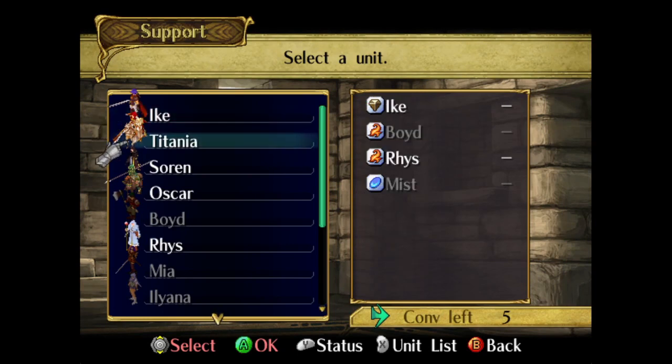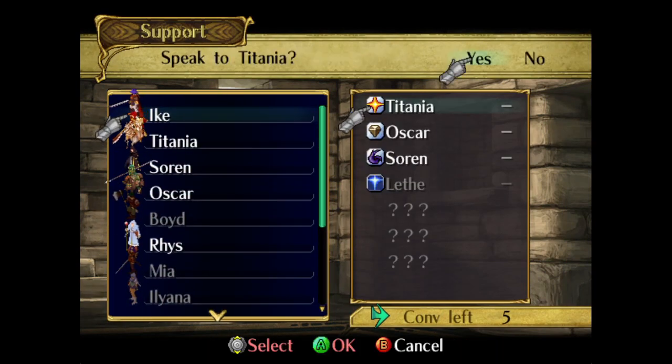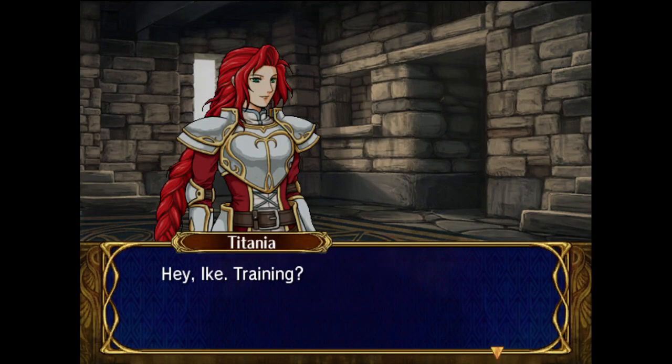Intriguing. Oh, cool. So, Titania and Ike can finally do the first support.